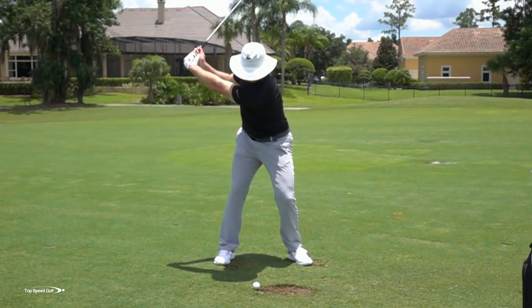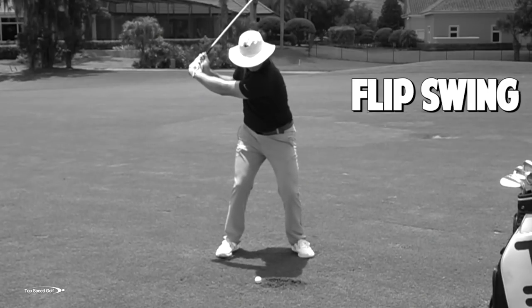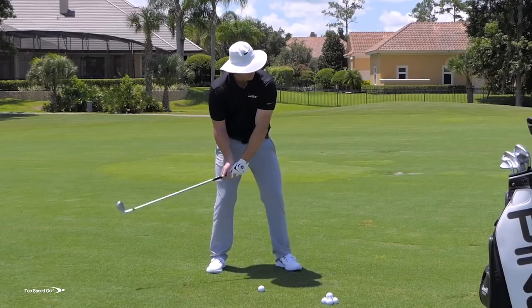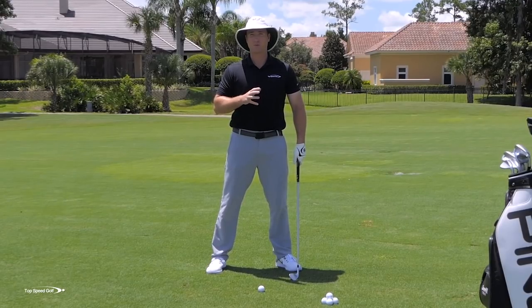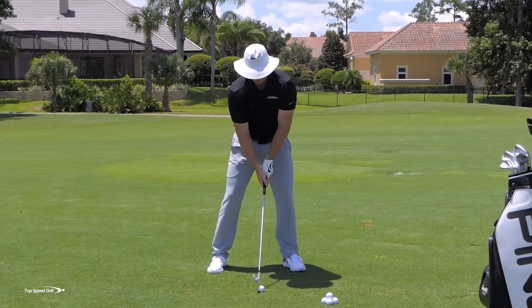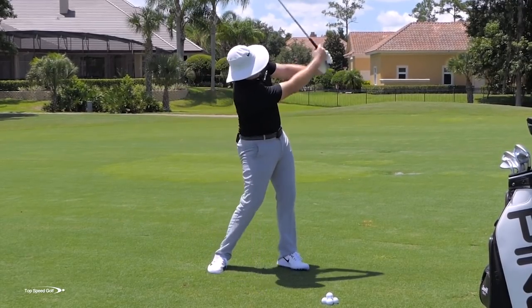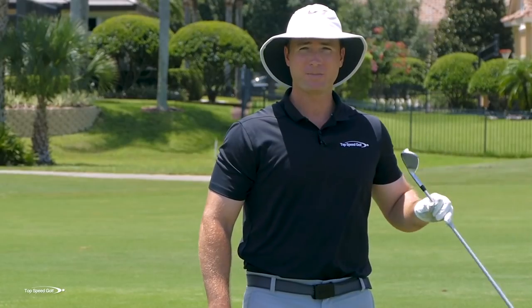How do we cover the golf ball? First let me talk about what the wrong way is — a flip or a scoop. A lot of times people misinterpret; they think you flip or scoop to get the ball up in the air. What I've found is this is really an effort for power. If I flip, you're going to see how my hands are leaning back and it makes it really difficult to hit the ball solid. I scooped it, picked it clean off the ground, kind of thinned it, came up a good 20 yards short, and it really just didn't have that compression.